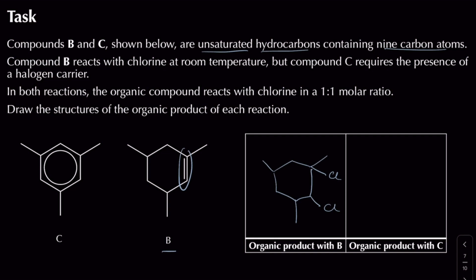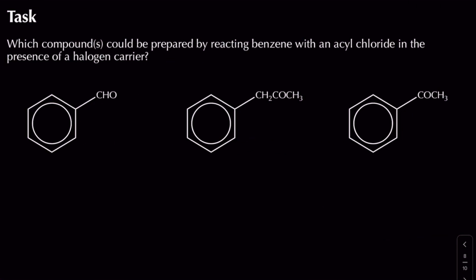We know that it's not rich enough in electron density to attract and polarize a molecule of chlorine for an electrophilic addition reaction. It uses a halogen carrier catalyst, and so what we end up with is a hydrogen atom being swapped out for an actual chlorine atom itself. And remember, you've got one hydrogen here and one hydrogen there, so either one of them is fine. Because it reacts in a 1:1 ratio, we swap out just one of them only, and there's our product itself.